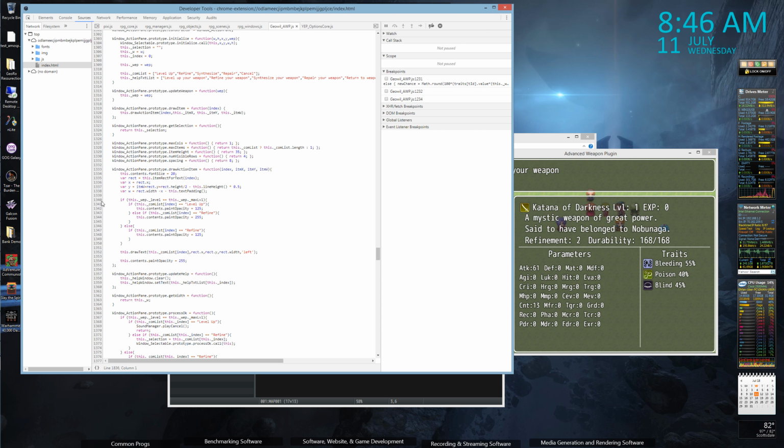So let's see. We'll put a breakpoint here, one here, and then here, and then here. No, yeah, it has to be going through this because we reset to 255.